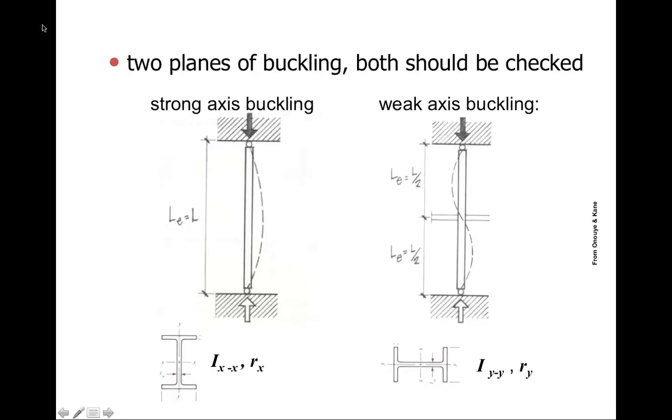All right, we have two planes of buckling, and both should be checked. We have the strong axis for buckling, and we have the weak axis. It shows examples here with the I-beam, and again, it's more likely to buckle if we think of it in these terms right here. So if we have the strong axis, we could probably use this whole length, so we're not as likely to be worried about buckling along that axis. But here we have the weak axis, so we have to support it along the weak axis in the center of the column length.